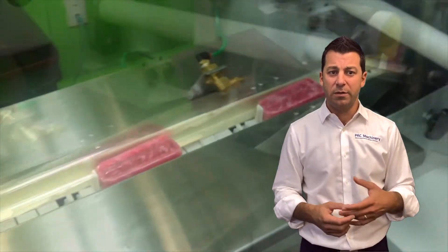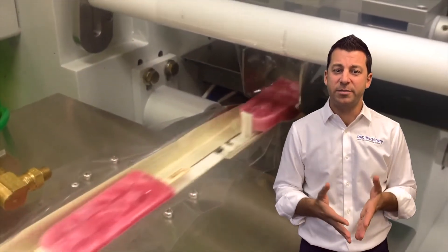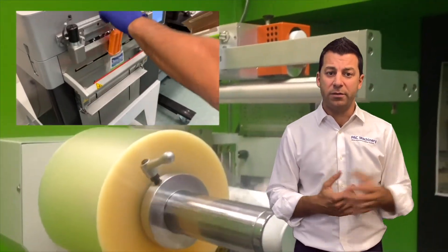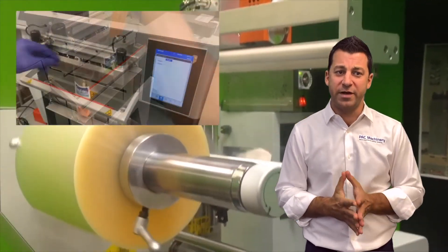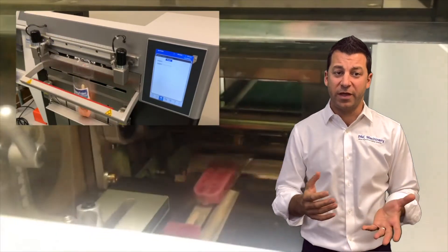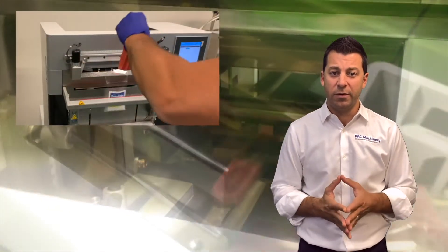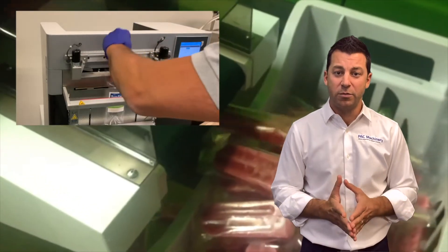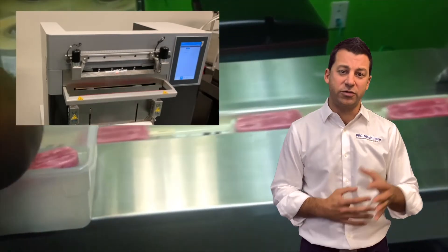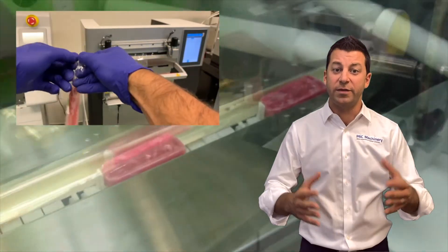People come to us wanting a flow wrapper for ice cream bars — we get that all the time. But we look at the volume and we look at the ROI, and sometimes that just doesn't make sense. You don't want a machine that's just running for a couple hours a month. So enter our automatic baggers. Here you see our roll bag R785 — it's doing about half the speed of the 400F, but very flexible and able to give the customer the output at a fraction of the cost. With Pack Machinery and a broad range of products, we're really able to steer you and your customers to the optimal packaging solution, not just what they think they need. Our sales consultants certainly help in that process once we've identified the goals of your project.